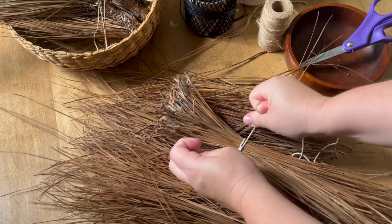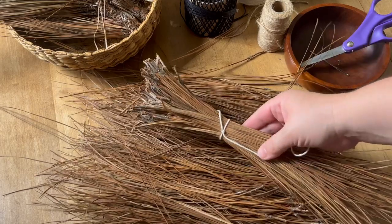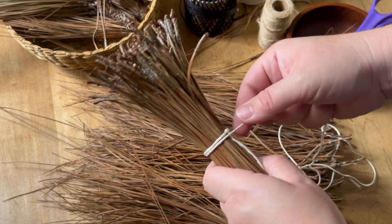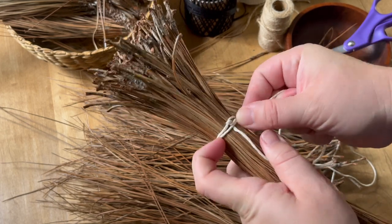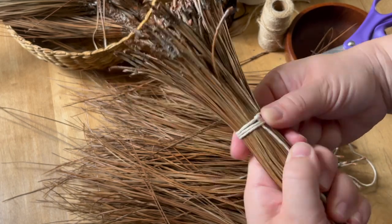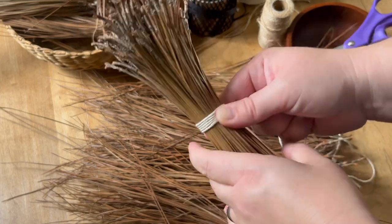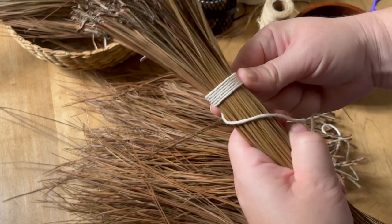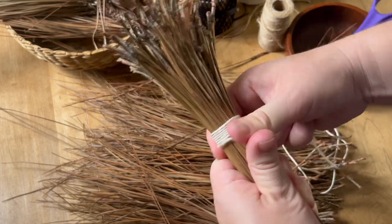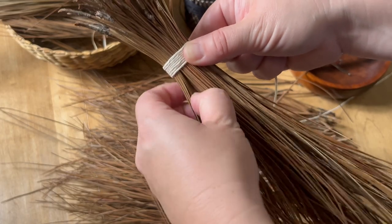Then once you've got this anchor point, you can really get creative with the design that you're going to do. You could simply just wrap your twine or yarn around and that's it. Or you can make a little bit more of an intricate design, which I'm going to show you how to do. But to start off, like I said, we're going to wrap around, I'd say 7 to 10 times, but you can do it as many times as you want. And I'm going to have that long tail. I'm going to wrap over top of it so that we're kind of weaving it in to keep it out of the way.